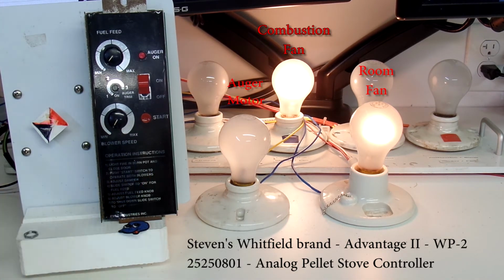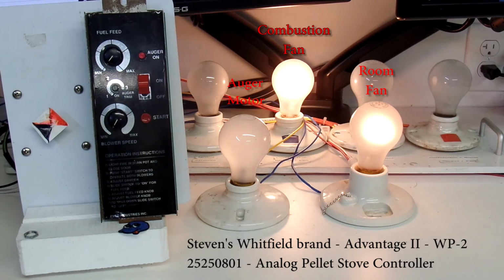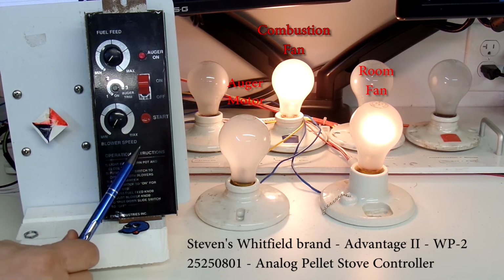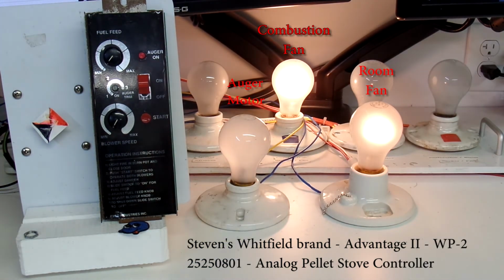I don't have that thermal switch on this tester. There's no point in me having that since I don't have a fire. But that switch is used to monitor the fire, the temperature of the firebox, and doing so it allows the controller to stay on. But as I noted, in my case, it shuts off after approximately 12 minutes. I've tested that and that is functional.